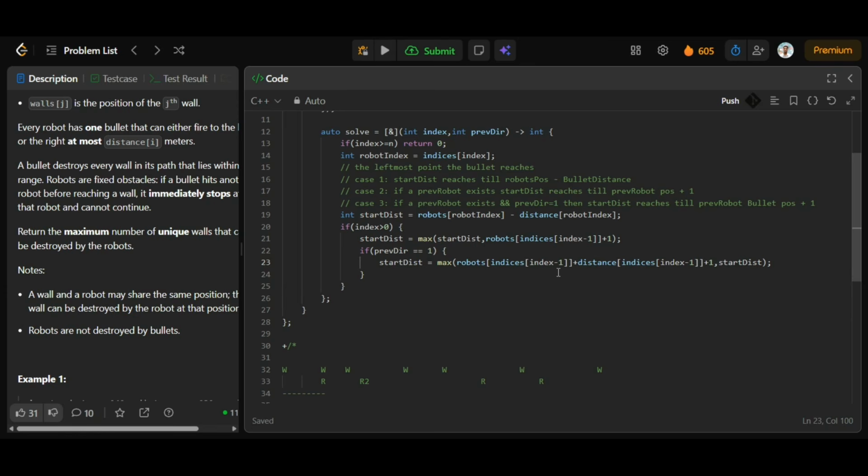So there is one case where things might go wrong, and that case would be what if this value turns out to be larger than start distance that we have decided, right? Then that is a problem, or is it not? Let's see.